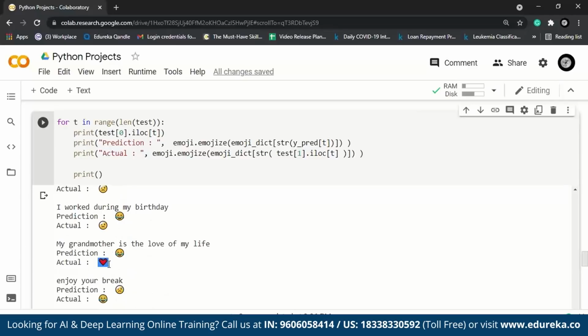Alright guys, this is all there is about predicting the emoji based on the sentiment of our sequence. So now you might be wondering, what can you do further to enhance your project? Well, you can create an automated keyboard where any text you write, like you say happy, and you get the emoji of a happy face. When you put love, you get a heart symbol. So this is how you can enhance it. And the way you can do this is by using the Pygame library. When you're trying to use a continuously running loop, you can make use of that for real-time working projects.